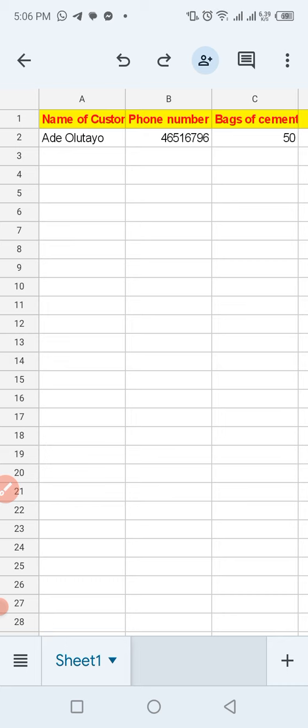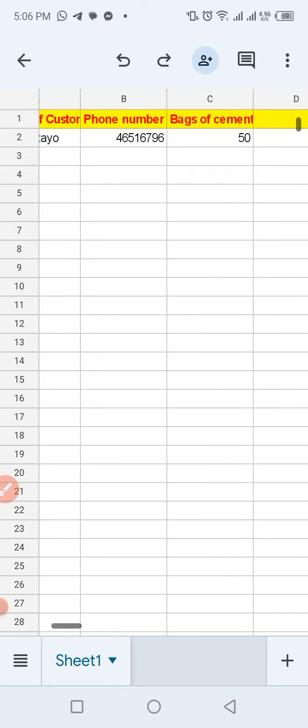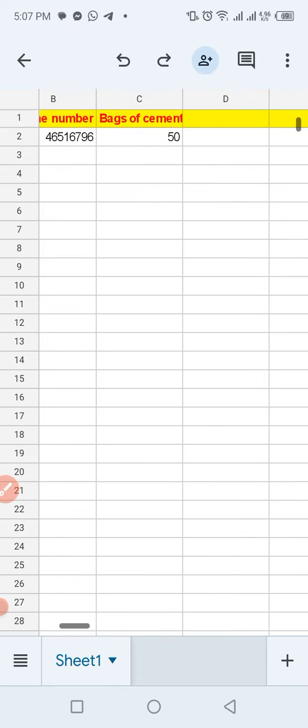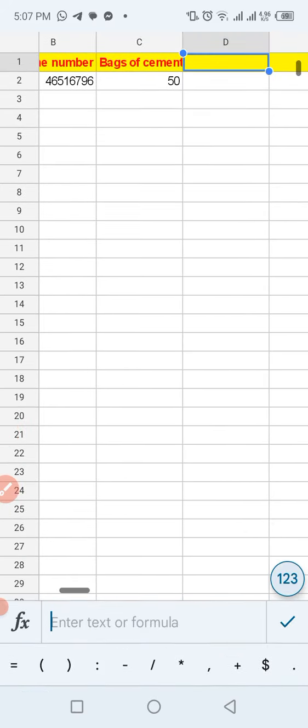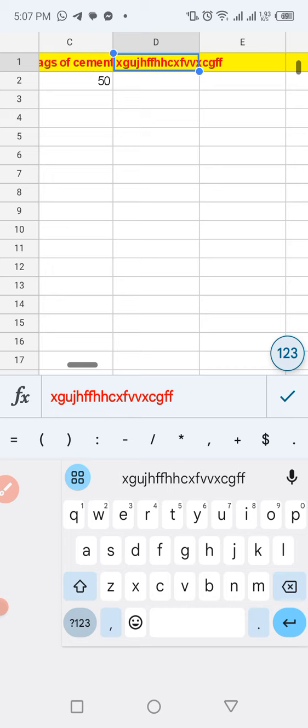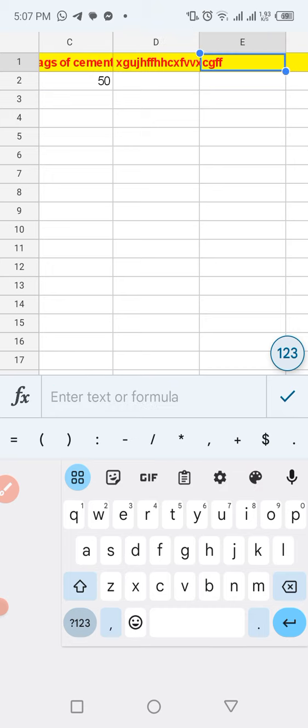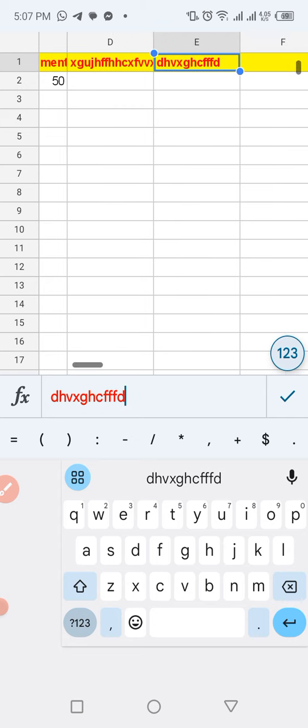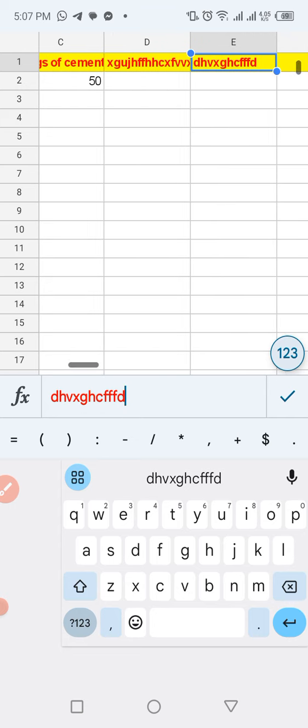Someone asked a question: what if your heading, what you typed here, is way longer, very, very long and goes way behind? Don't worry, it's not entering the next cell or the next column. It's not inside, it's there.